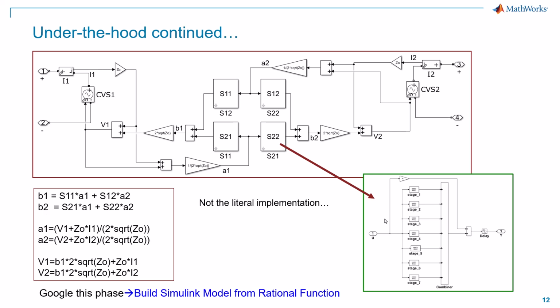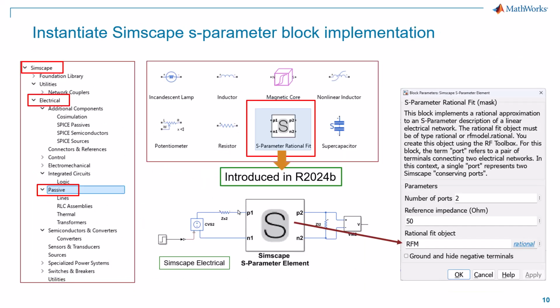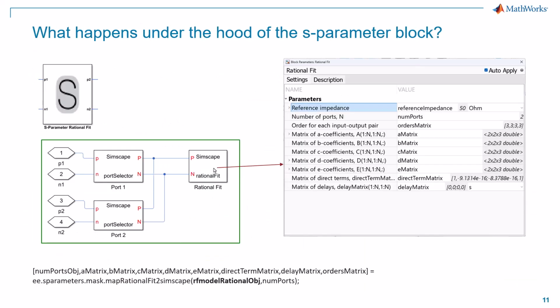Okay, and then if you look underneath the transfer function blocks, you'll see a series or a parallel connection of transfer functions. These are like biquad structures in parallel that are summed along with the direct term and a delay term. Those are unidirectional in nature, but it becomes bidirectional via the S-parameter equations. Again, this is not the literal implementation of what happens in the Simscape use case here, but it's effectively what it's doing under the hood.